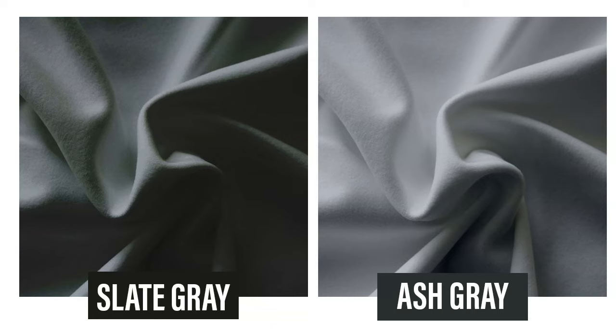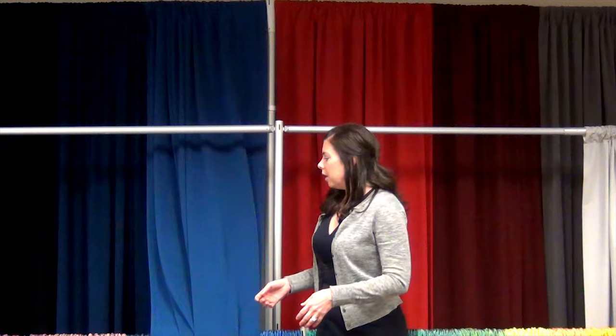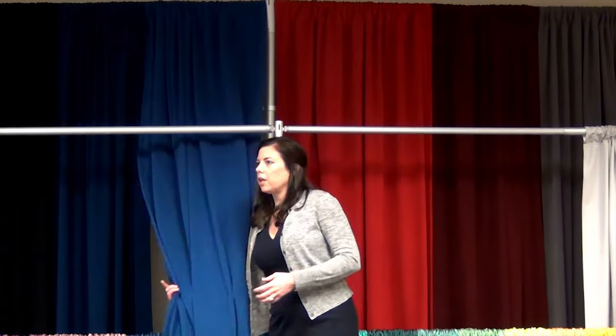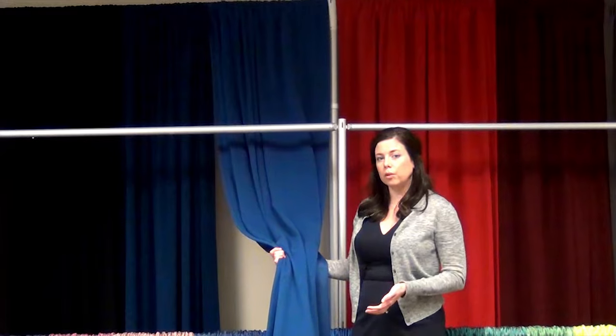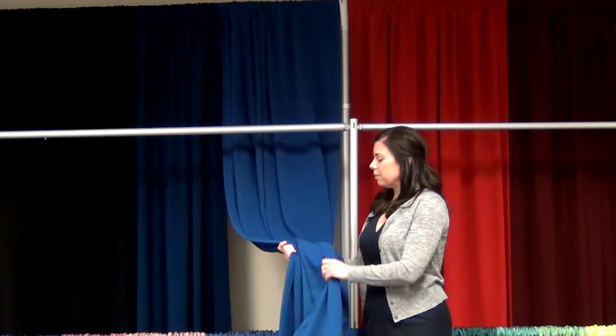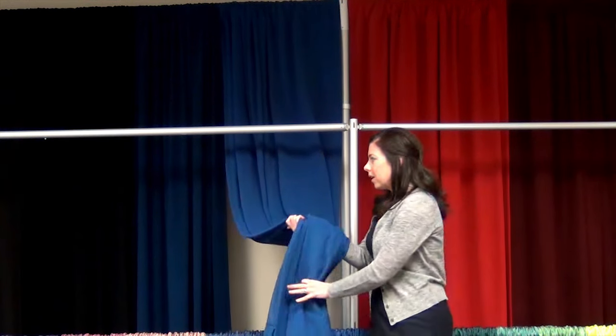We have two different grays: a slate gray and an ash gray. The slate is dark, the ash is light. That's really great because if you have somebody in a black or blue suit, it's going to pop really nicely against a gray background. The fourth most popular color is what I call presidential blue — the official name is royal blue — and this is the typical floor blue you're going to see at any type of political event. So if you call up and ask for presidential blue, we'll know exactly what you're talking about.